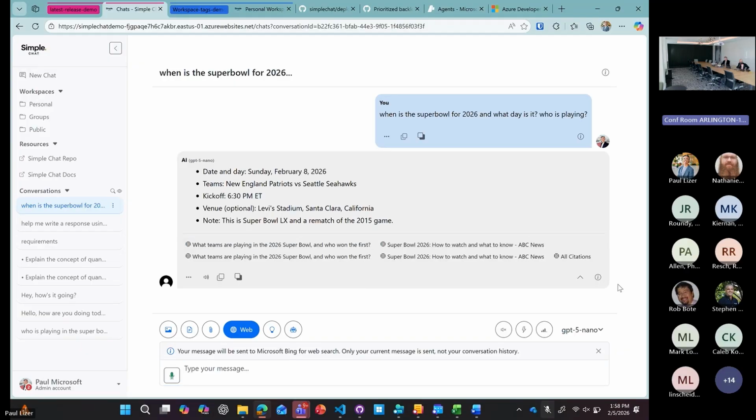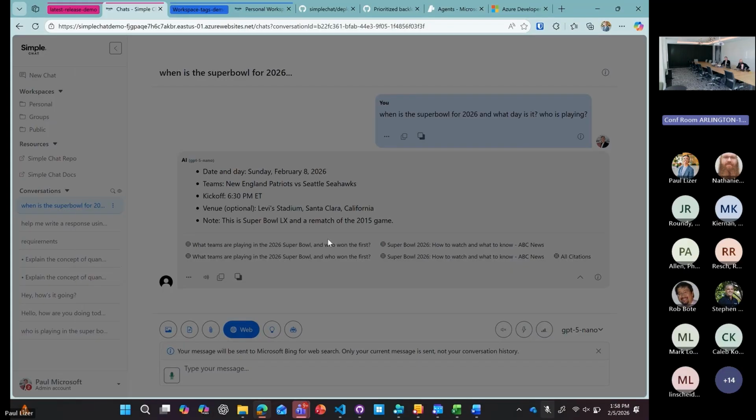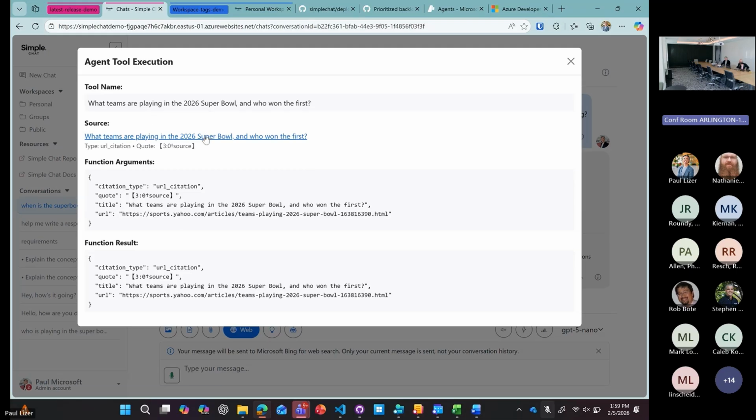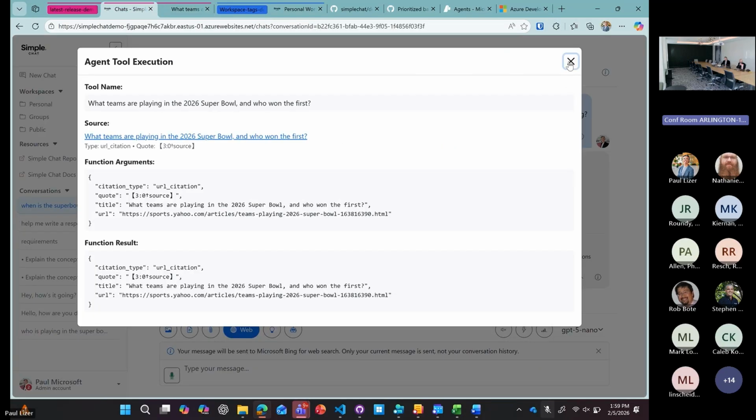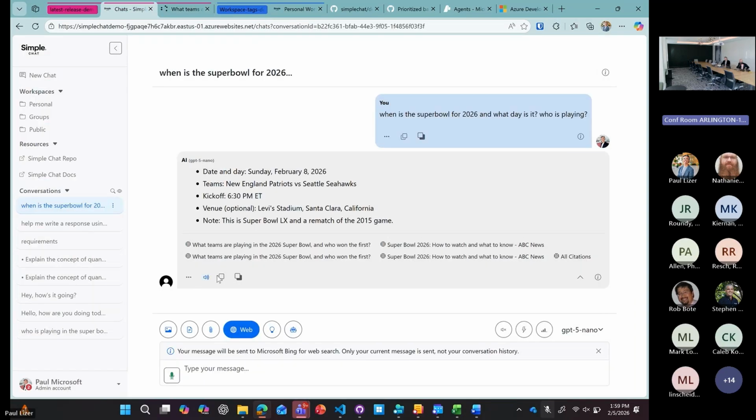In the history here, in the citations, we get citations. Click on it, you get to see all the information. Click on the link, and it's going to take you to where it went, what it used. So you get to see all that great info. Something else here, you can edit, delete, and retry messages now too. That's a new one. Same thing for over here. Also, messages.